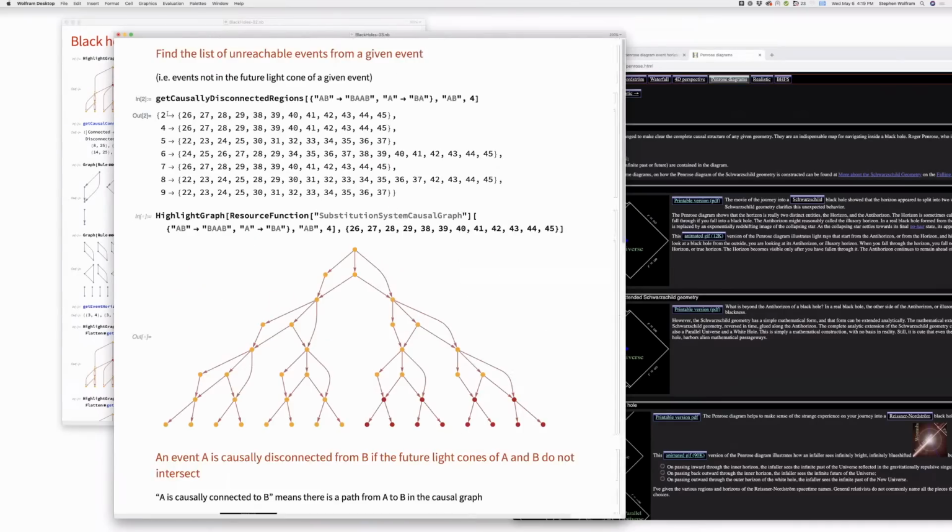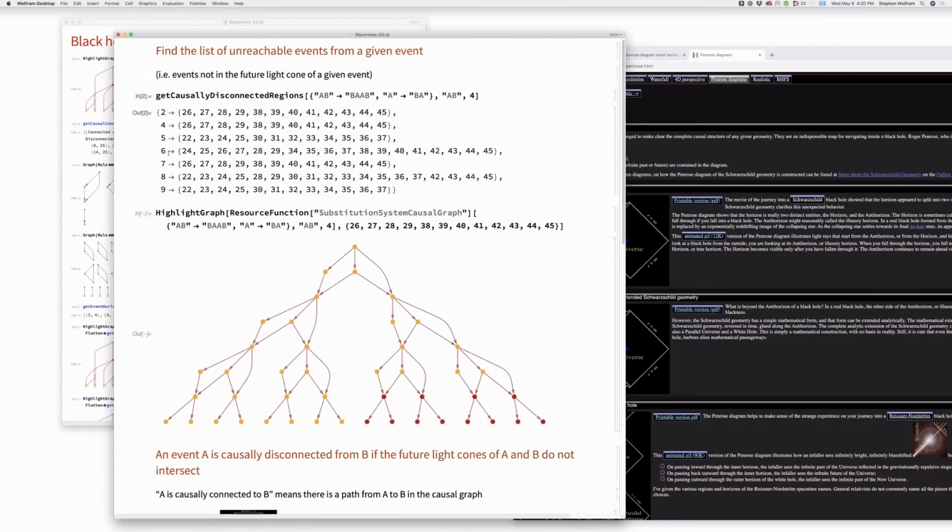This is saying. Yeah, so in practice, what it's actually doing is it's looking at everything up to one half of the time steps. That would be up to step 2 in this case. Yeah. And then it looks up to the full time step, and it asks, are there any events at step 4, in this case, that are not reachable from the events that were produced at step 2? And so that's kind of doubling, our finite way of approximating future null infinity, which is of course very crude. Let's write that down more carefully.